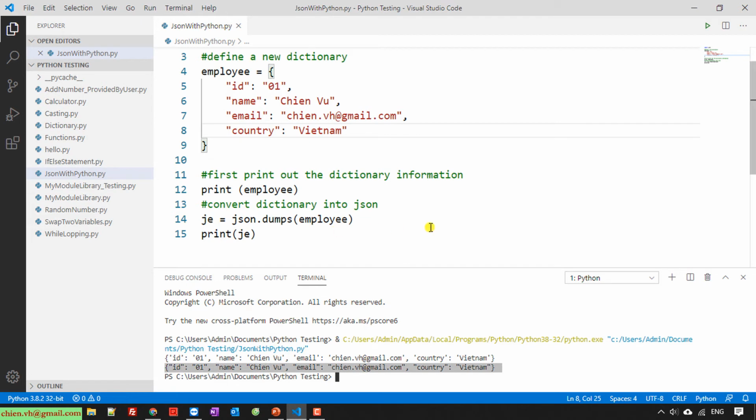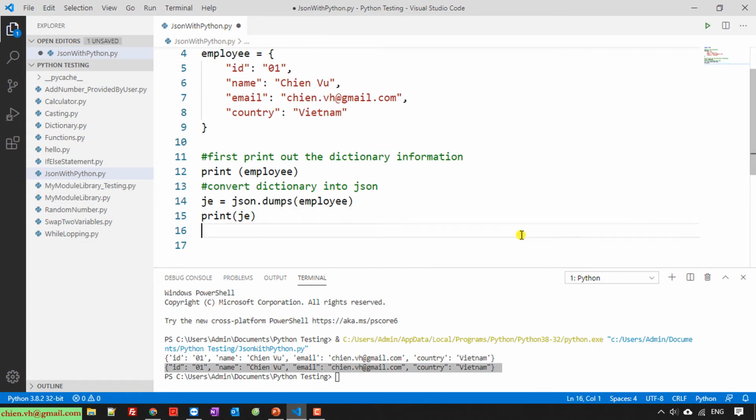Okay, good. So now, for example, I want to get the email address or the name from the JSON object here. So how to do it? Next, I have to parse the JSON object.